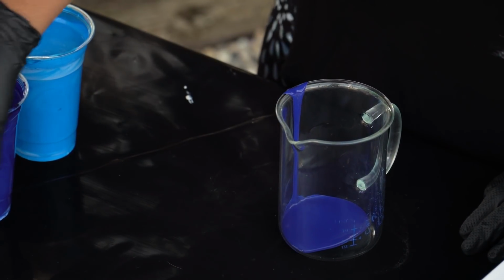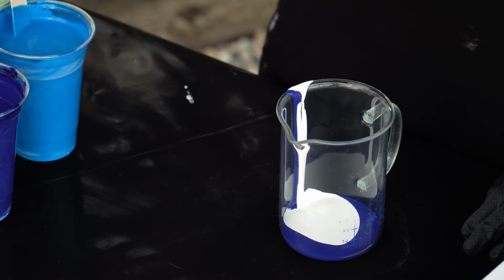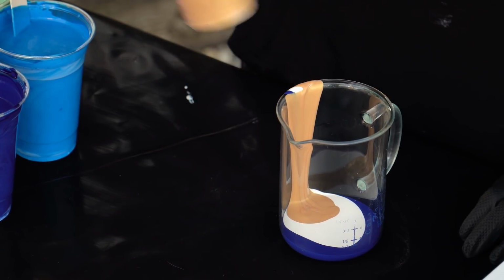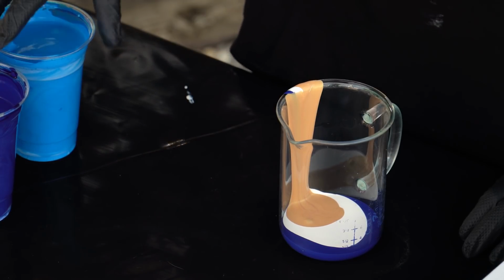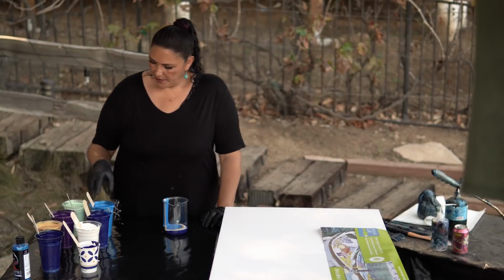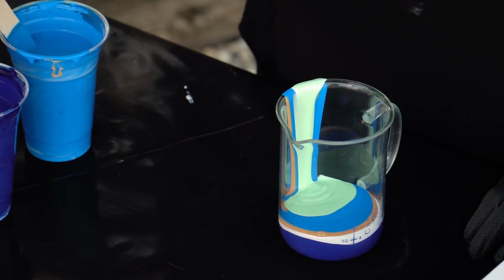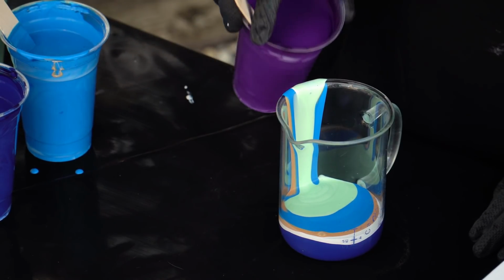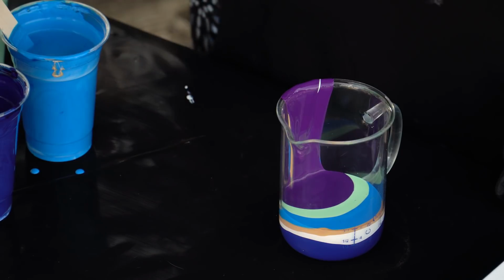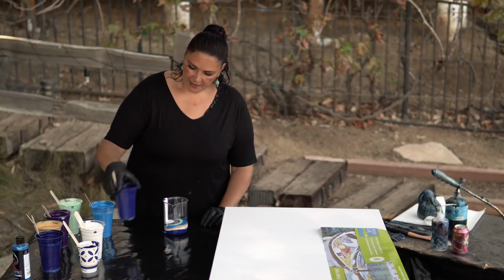So pretty. Just watching this stuff pour is amazing. And some iridescent pearl. And let's put a little bit of gold in there. And let's go into that Regale Blue, electric blue. Okay. I'm going to put a little bit of pistachio in there now. And some of our permanent deep violet. We're gonna come back to the white. Just a little bit. And the anthraquinone again.